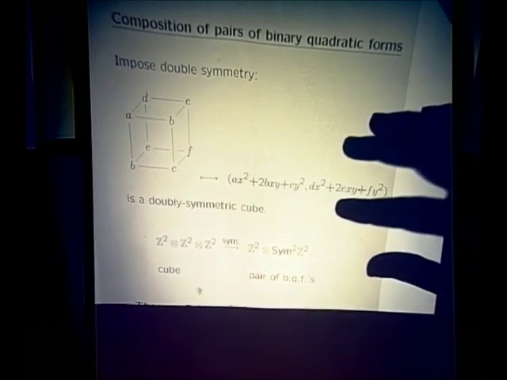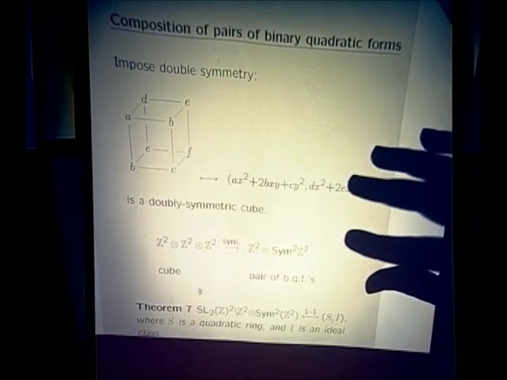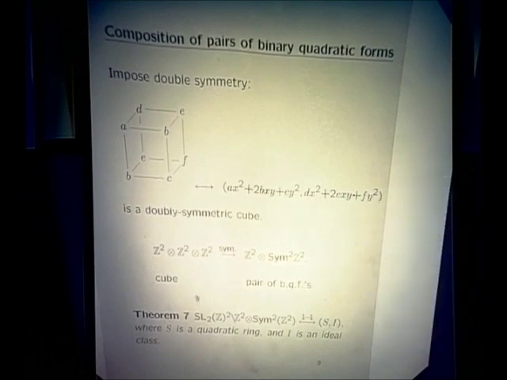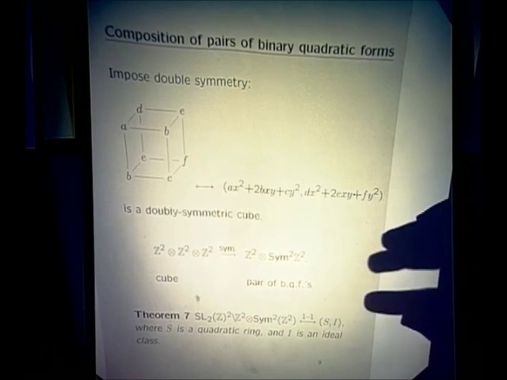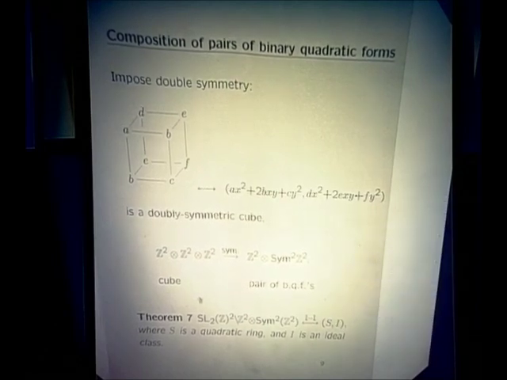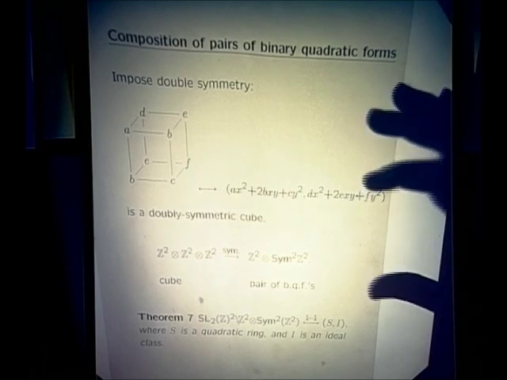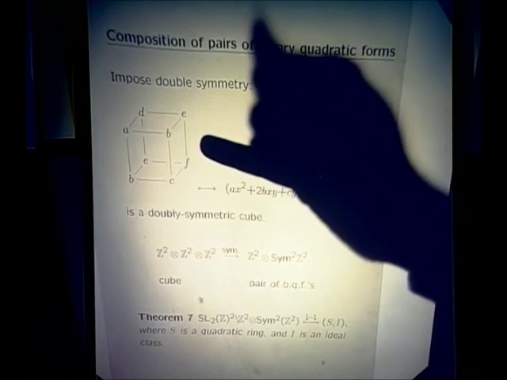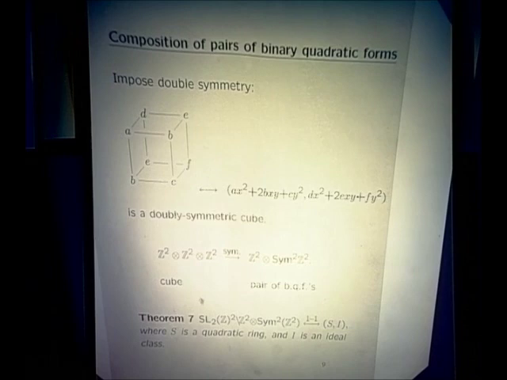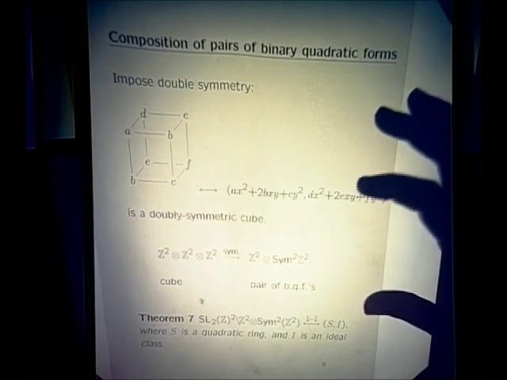And so the solution to this orbit problem is that if you take Z2 tensor Sym2 Z2, modulo the action of SL2Z squared, that again parameterizes just ideal classes in orders in quadratic fields. So it's interesting. Pairs of binary quadratic forms parameterize the same thing as single binary quadratic forms. So in particular, the number of orbits of discriminant D for pairs of binary quadratic forms is the same as the number of orbits of discriminant D for single binary quadratic forms. Okay, that's something that follows from this.